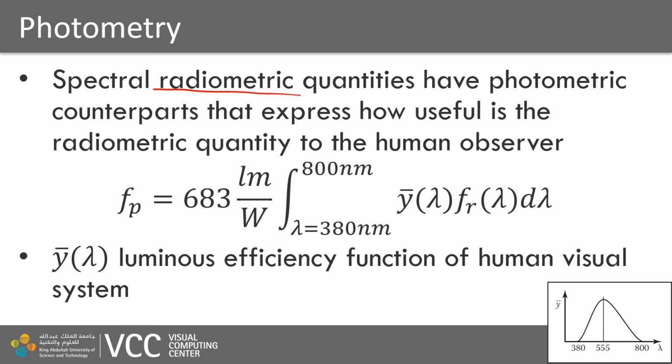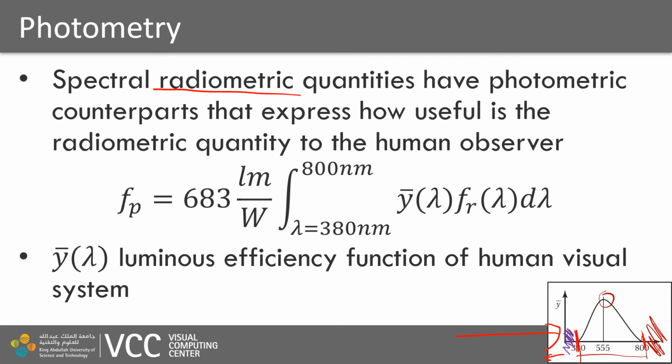So for example, as we can see here, there is a function termed the luminous efficiency function, which shows us the amount of sensitivity to particular wavelengths. We know that light beyond the ultraviolet or infrared is not visible. So here in this area, we have light which we do not see. This is the ultraviolet. And here is the infrared area, which we will also not be able to perceive as visible light. And in between, we can perceive visible light.